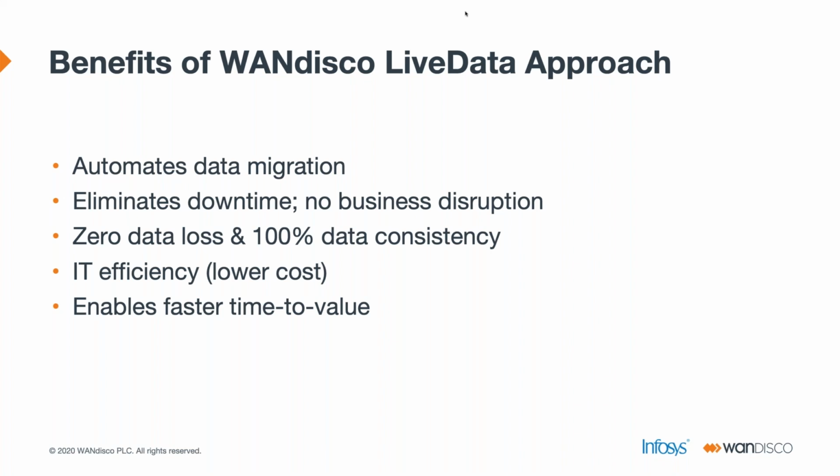But the benefits of using WANdisco's LiveData platform, this approach to replicating and migrating data at scale while maintaining application operations and still guaranteeing consistency, is quite significant. Firstly, it allows you to automate data migration to a large extent. Marta talked about the planning of phasing sections of content that you want to migrate from one environment to another in order to make that a more achievable task. Combining that approach with the automation possible through Infosys building solutions around WANdisco's technology is really a key way to ensure the success of a data migration project. So the automation of data migration by taking advantage of WANdisco's LiveData platform is critical.